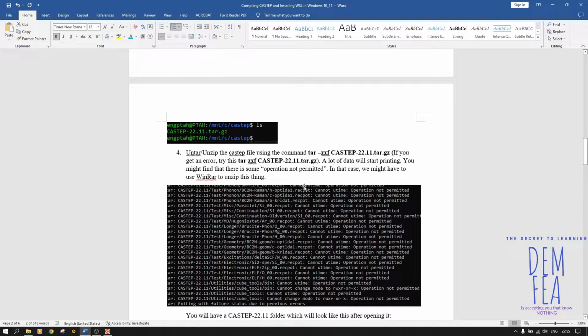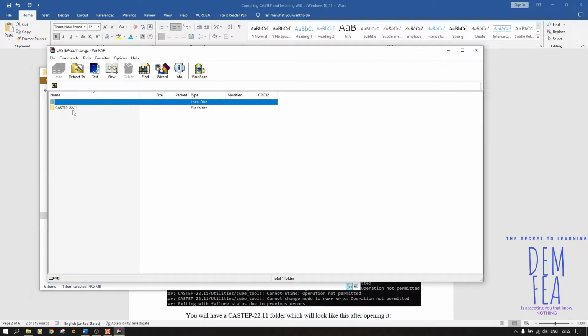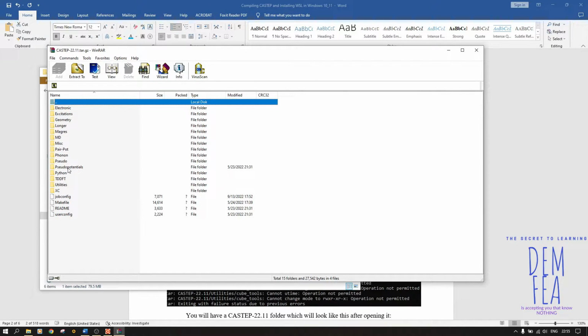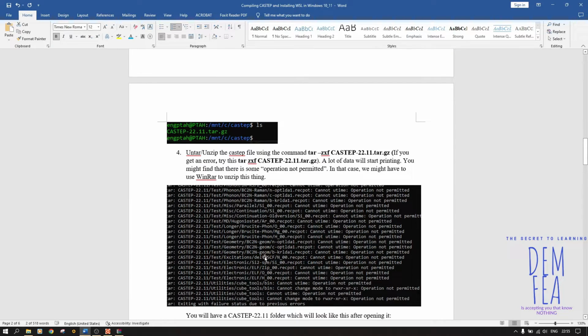So if we go and check this folder in castep.22, let's open this using WinRAR, and we browse to that specific folder, and then we'll see what is there in test. So you'll see that there are these ones. So if we come here, we see we have utilities, cube, and so on, in test, let's say longer and whatnot.